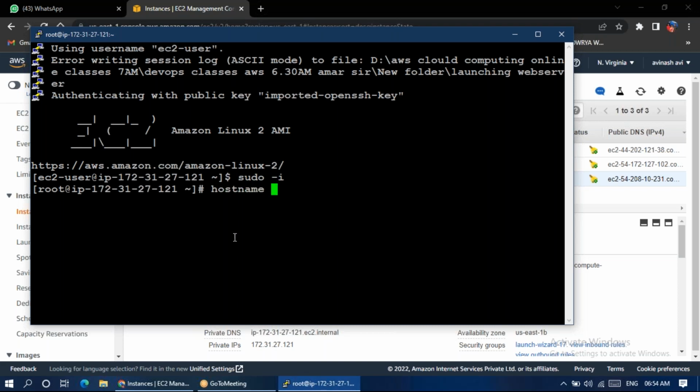We have to set the names, guys, for easy identification purpose. Ansible, one of the open source DevOps tool.